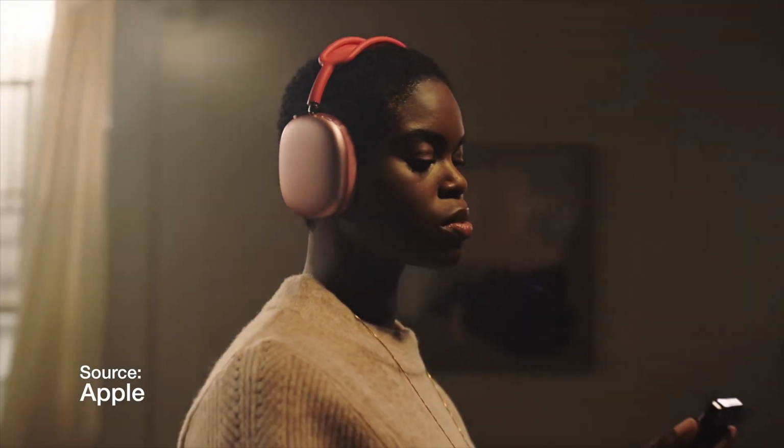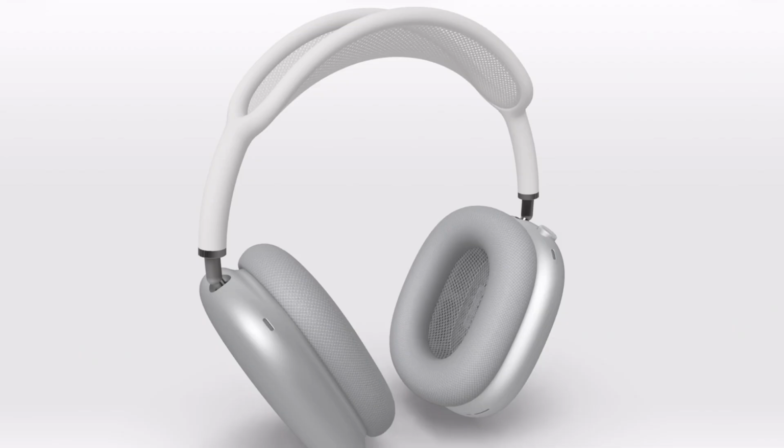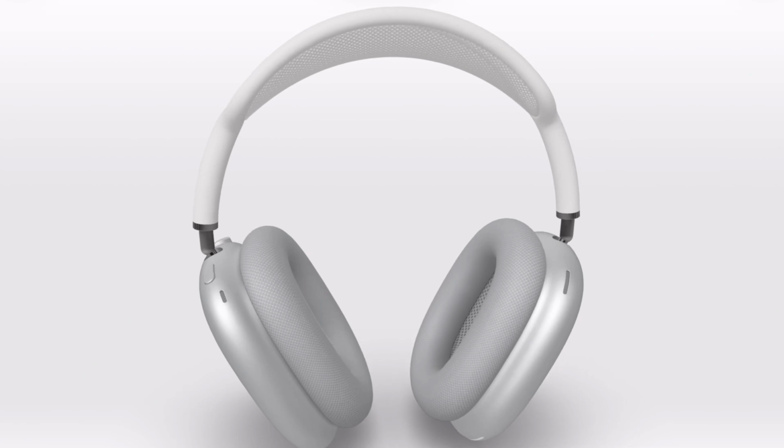So the fitment's really cool. The design, I think, is actually pretty neat. I like the retro look. The controls are great, but the price is ridiculous, in my opinion. I get they're made out of aluminum, and they got these stainless steel adjustments, and this weird mesh headband thing, and the magnetic ear cups.